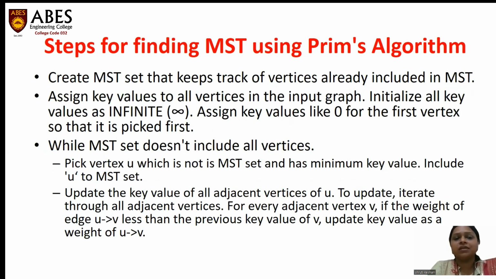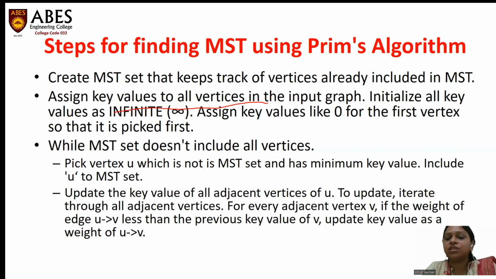First, you need to assign key values to all the vertices in the graph and initialize this key value as infinity. If we are going for a minimum value, always consider the positive infinity value so that we can easily check whether a given value is less or not. If we are going for the maximum value, always go for the minus infinity, so that you can easily check the maximum value. In this algorithm, we are going for the minimum value. That's why we are initializing the key value as positive infinity, which is the highest value.